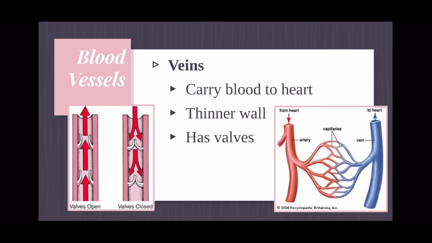So what happens when you contract your muscles, when you flex muscles in your leg, you open up the valves and you push the blood up towards your heart through your veins. When you relax your muscles, those valves close so that the blood does not go back down into your foot. So every time you flex your leg muscles, those valves open and pump the blood up. You relax those muscles, the valves close, and the blood just sits there, but does not travel back down to your foot. Okay?